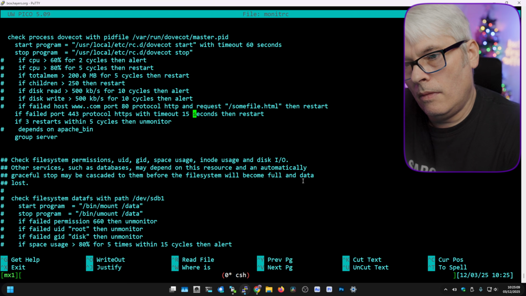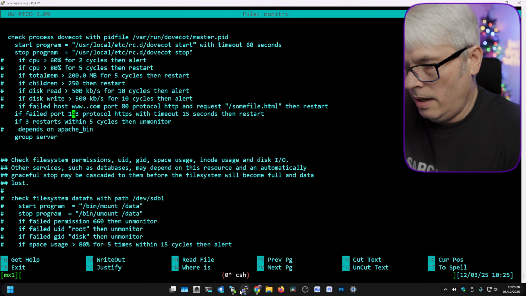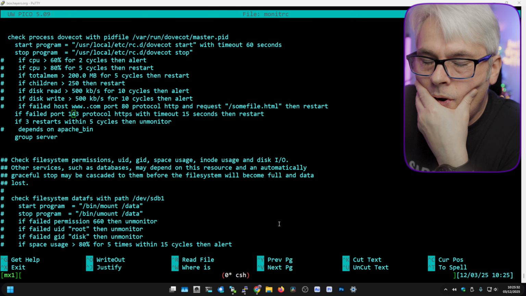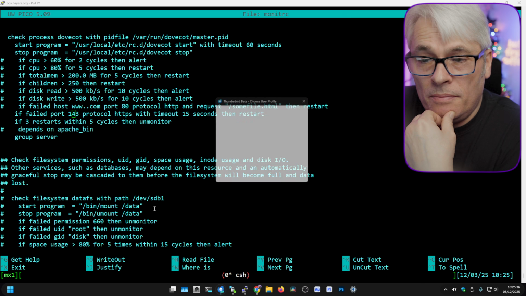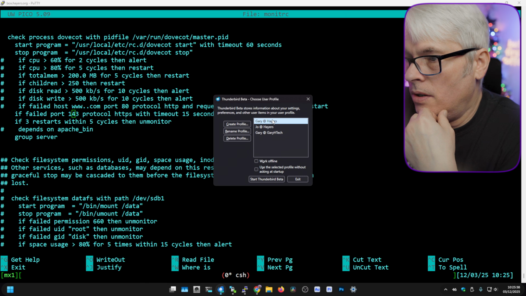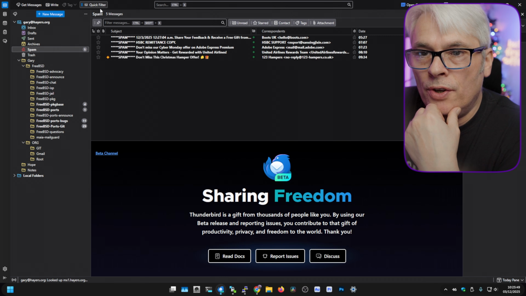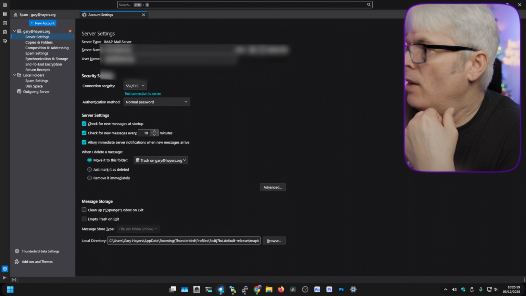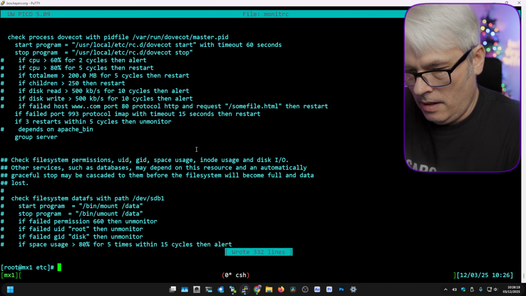If port, oh, I can't for the life of me remember what port IMAP is running on. So let's have a quick look. Well, this is a good start. At least something is working. That's good. So I can get everything sorted from here. 993. So 993. All right, that's that.